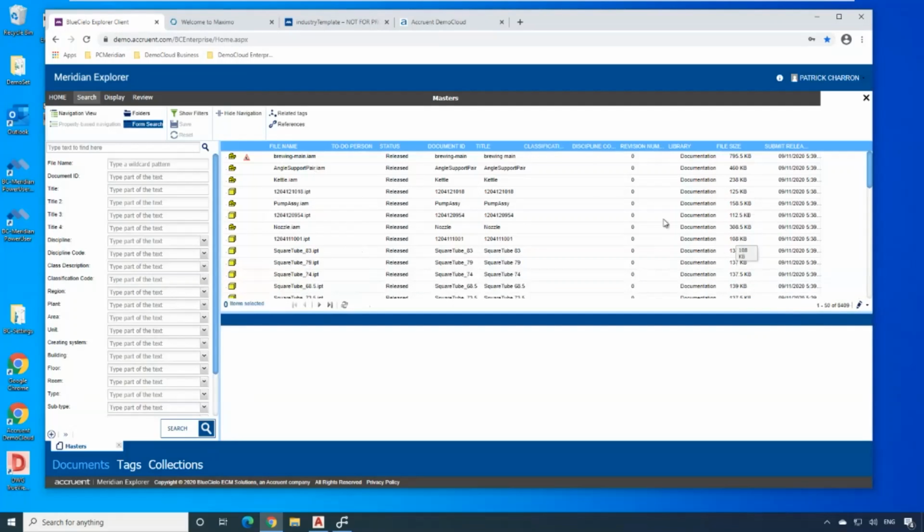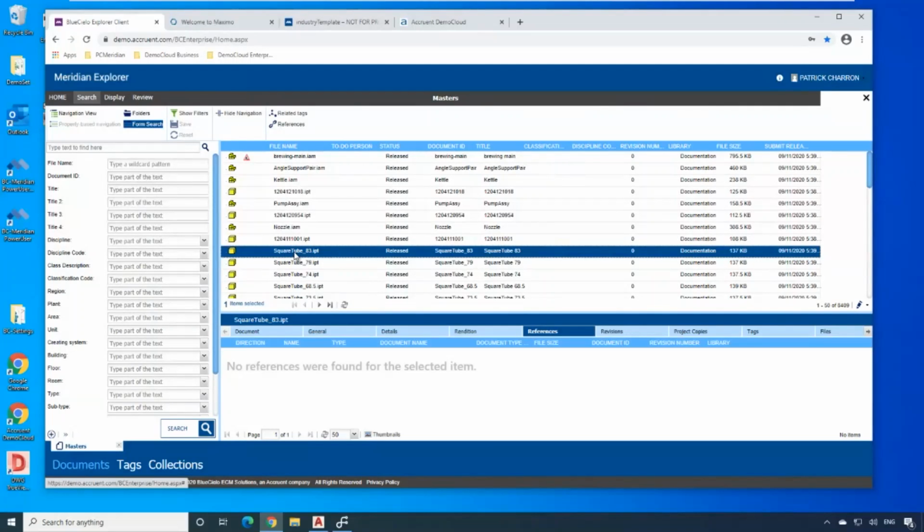Of course, there may be millions of documents in there. So that's not a great way to find it. However, I can use any of the metadata criteria, including content search, to be able to refine that process. So if I click on the document, of course, if I found my document, I can look at properties, but that's not what I actually want to see here. So let me refine that search a little bit.